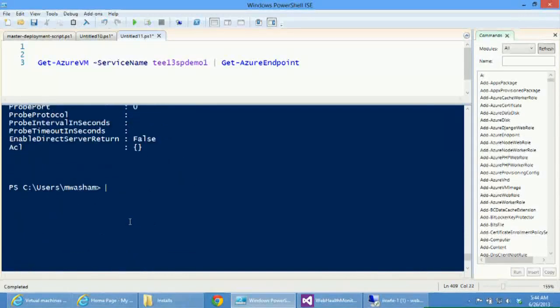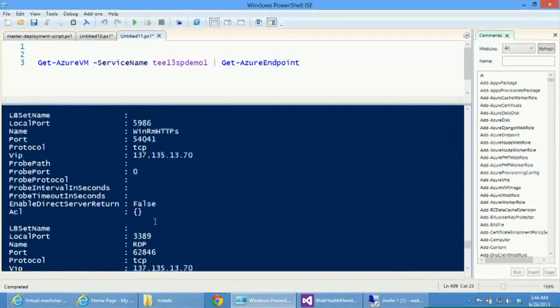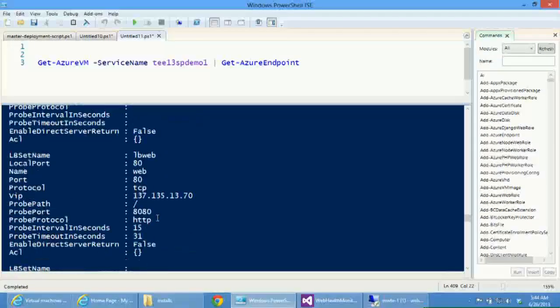How I did the probe on this one's a little different. This may not be the best way, but it certainly is an option. For all intents and purposes, I really just pointed at a different website. It's listening on port 8080 for IaaS. I turned on the default website on port 8080, so whenever it pings it, it's always going to get an HTTP OK.